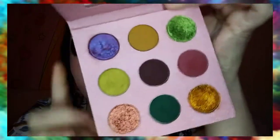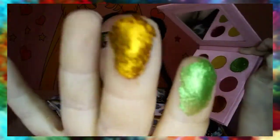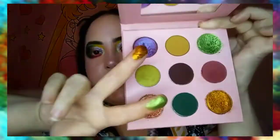As you can see, I have used it. And I gotta love this shade. Look at this. Oh, look at that green. This is like a bronzy gold. Oh my god, it's chunky, but look how beautiful that is. These two are my favorite from this palette.